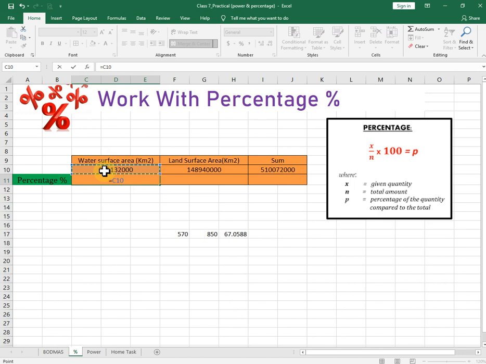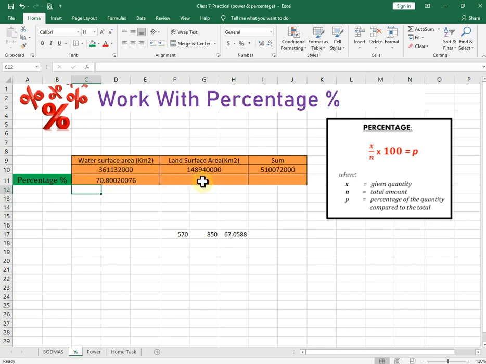Now press the slash sign, that is for division, then the total amount, that is our n here, and multiply by 100. So the asterisk key will be used for multiplication. Now press 100 and then enter. You will get 70% here for the water surface area.